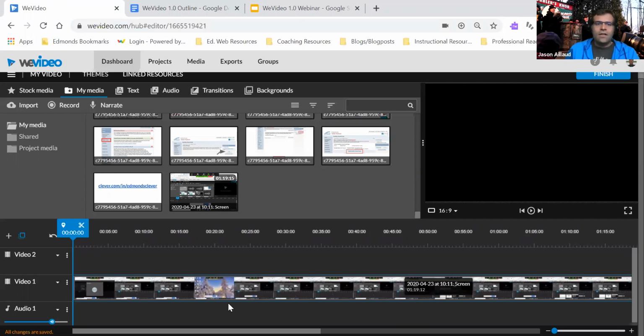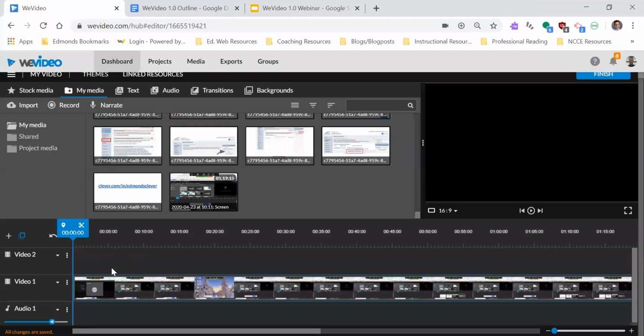to edit it. So what we have here in our editing dashboard is there are two video tracks, video 1 and video 2. And a good way to think about these is to consider them as being in layers, and that anything that you put in video 2 is going to be layered on top of video 1. So video 1 is kind of your base layer, and then you can add anything that you want on top of that base layer. Okay?